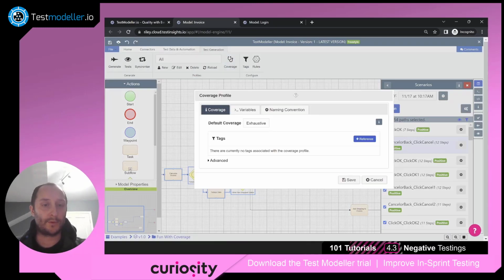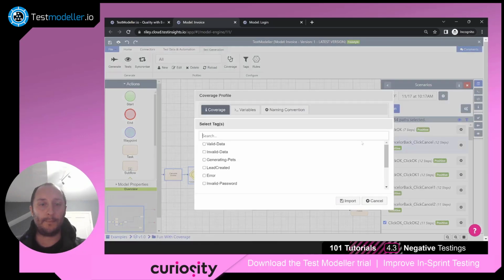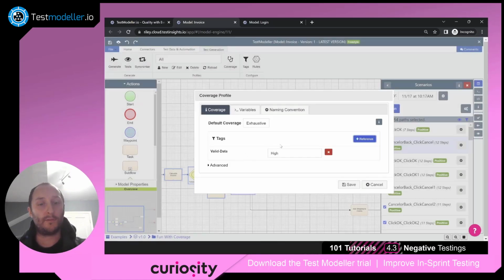What you can do is then, of course, set up your own profiles. So if you wanted to, for example, search across that particular model for everything that's tagged with valid or invalid data, you could create a coverage profile that allows you to, I guess, either in this case exhaustively cover or maybe even ignore. So if there's certain blocks, certain bits of logic you're not interested in, you can use tags and these profiles as a way to control all of those different narratives.